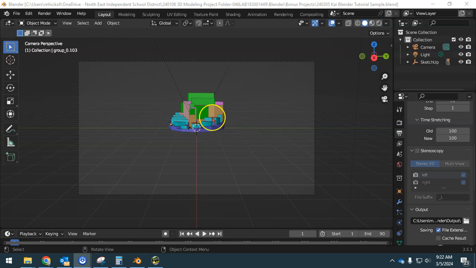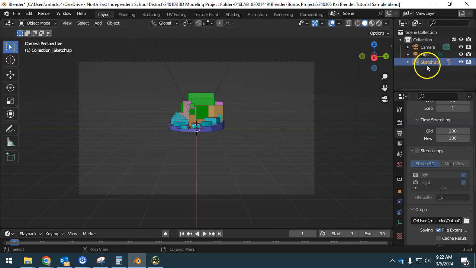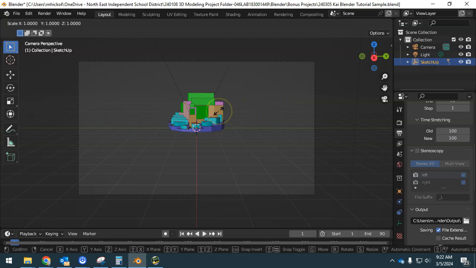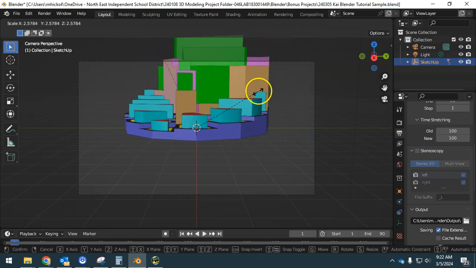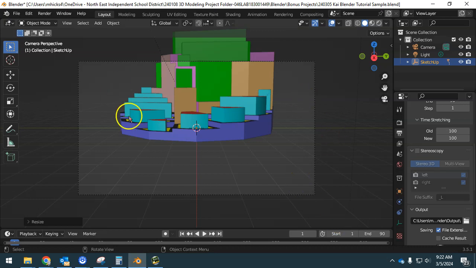Having imported Kai's model here into Blender, there's a couple things to do. First, this is a little bit small, so I can either make it larger or bring the light and camera closer. So I'm simply going to select the model, hover over it, and tap S on my keyboard. Moving the mouse will scale it up and down. I want it to be about the size of the house before, filling my camera frame.